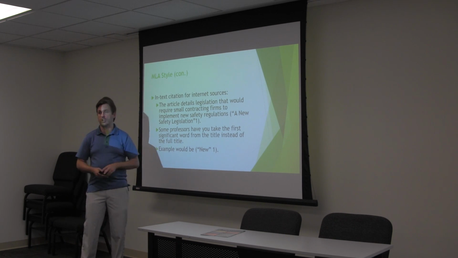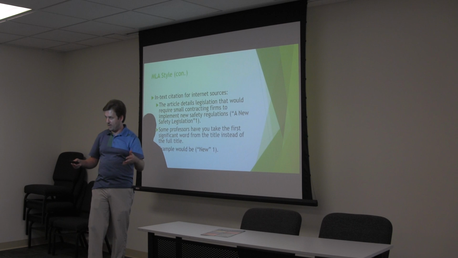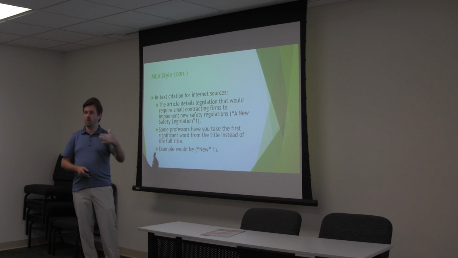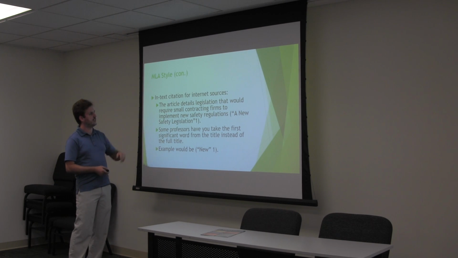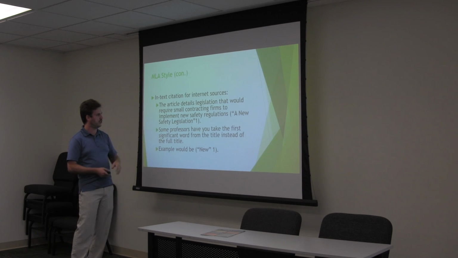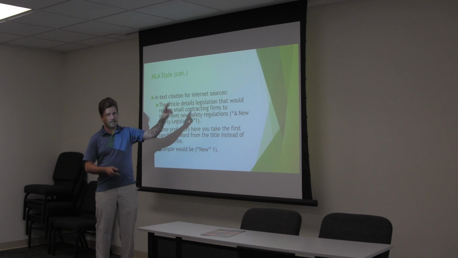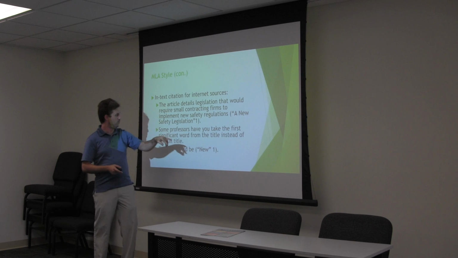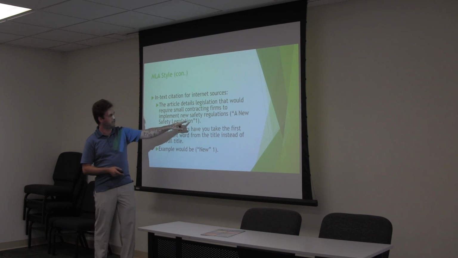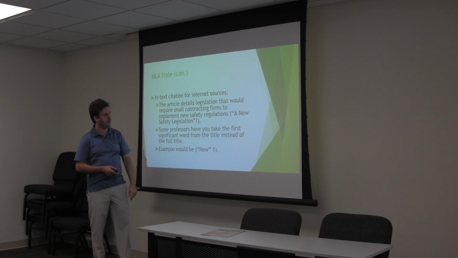And that's when they start also talking about primary sources and secondary sources. We won't really talk about that today, but just know that your source is a credible source. So, for example, it says the article details legislation that would require small contracting firms to implement new safety regulations, and then in your parentheses, in quotations, "A new safety legislation," close the quotations, and then have one, and then close your parentheses with a period.